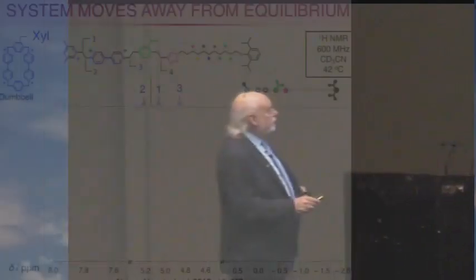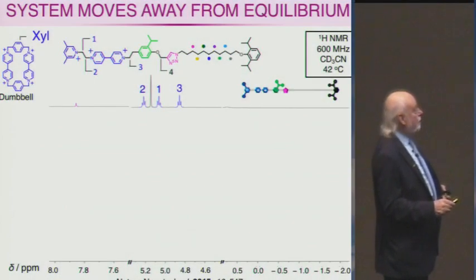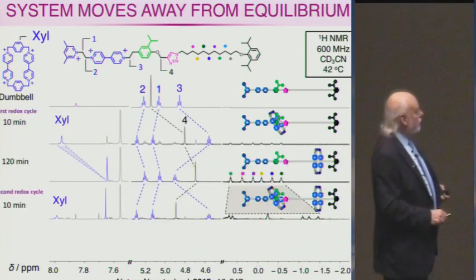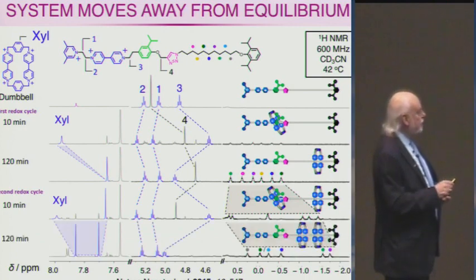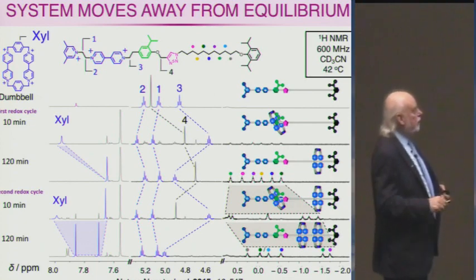So here, I want to tell you about Christian Pizzato. It's his molecular pump. You've seen the movie. Here is the compound that he was involved in using to begin with. He didn't make this. We'll come to his in a minute. I think I showed this spectrum yesterday, the coming on of the ring system through a process of reduction and oxidation, and then waiting for 120 minutes at 42 degrees centigrade for these one and two rings to feed on.